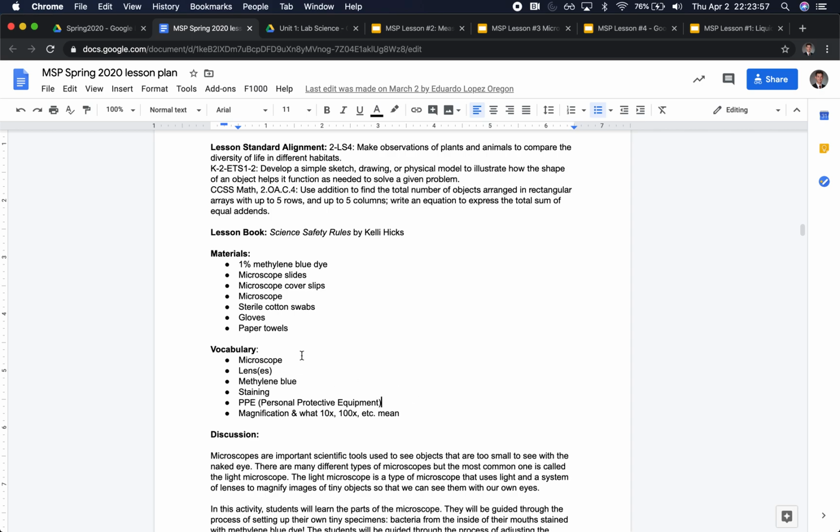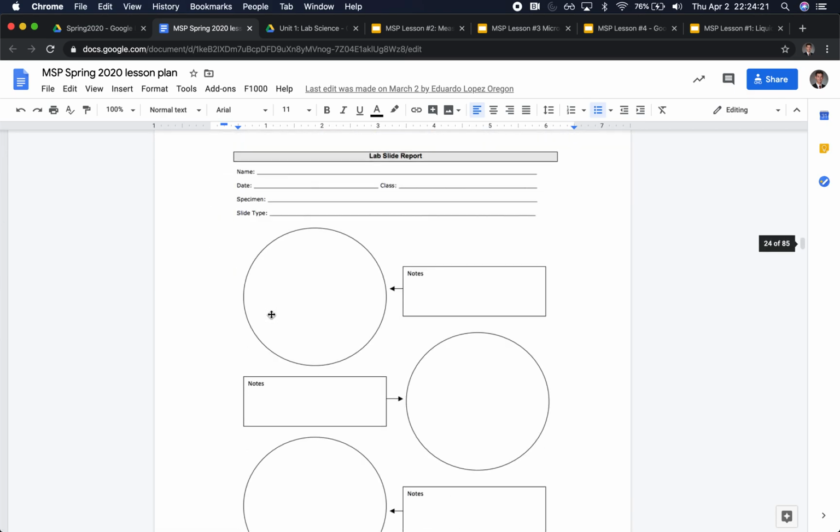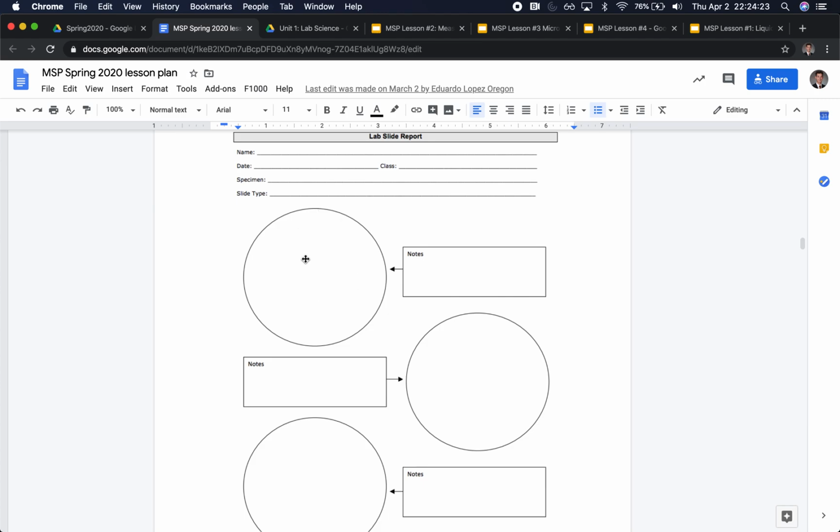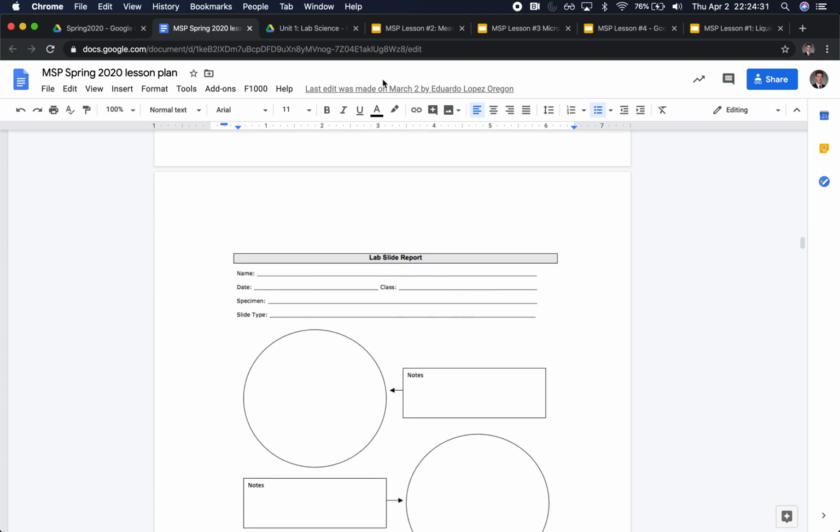After they rubbed the cotton swab onto the slides, I had them come up in groups of 2 because I had 2 microscopes. They gave me the slides, and I was the one who put the methylene blue dye on the slides. Then I put the cover slip on myself, and had them look under the microscope and draw what they see onto these papers. The first one is 10x, the second is 20x, then 40x, and they just draw what they see.